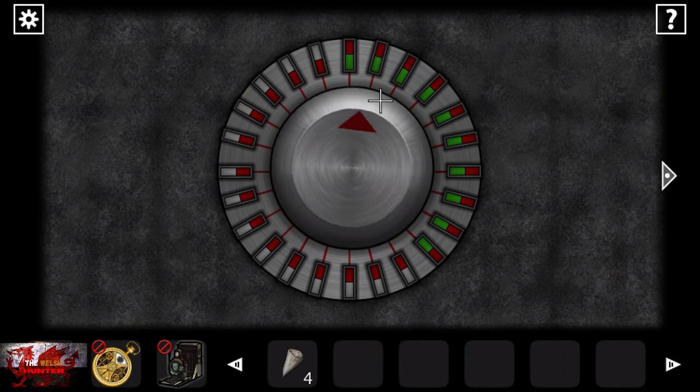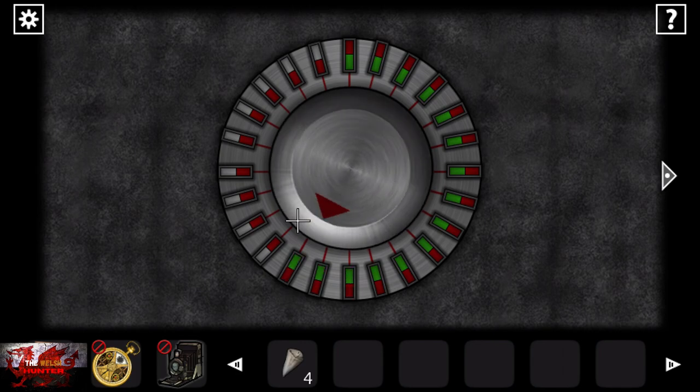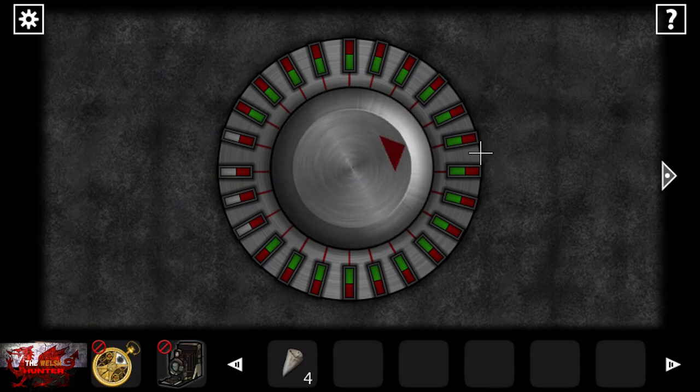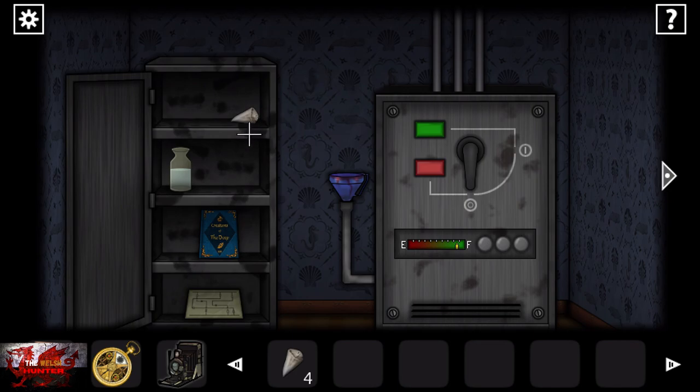Back down clockwise, and you need to do it six times again. So one, two, three, four, five, six. Again, be very, very careful. Go back around anti-clockwise and do it four times. So one, two, three, four. And then just spin it right round, and that is how you unlock the safe. So that's the only time we need to do that particular puzzle in terms of holding the A button.